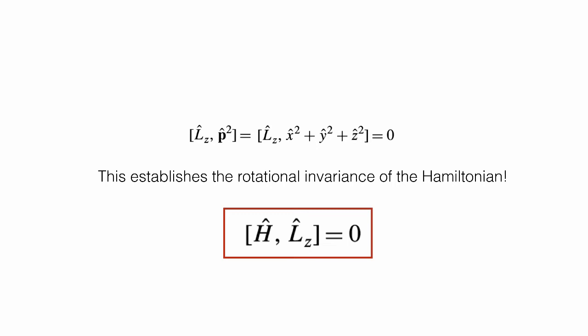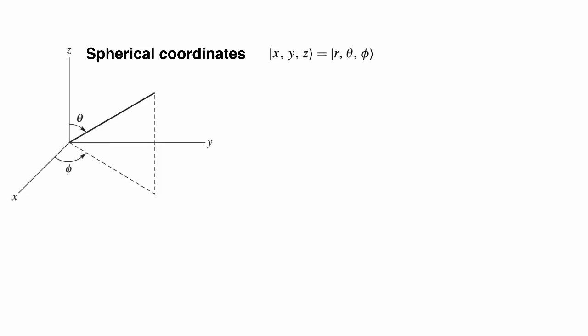And this is, of course, a very important thing, and it's the reason why we can label some of the eigenstates of a central potential problem, like, for example, the hydrogen atom. This is where the LZ comes in. You remember the S state, P state, D state, and so on. And we are going to study that later. They come exactly from the fact that they are good quantum numbers. In other words, they do describe a state of both LZ and the Hamiltonian. I'm kind of jumping the gun a little bit. We'll see that later. Now, we can also use spherical coordinates instead of Cartesian coordinates.